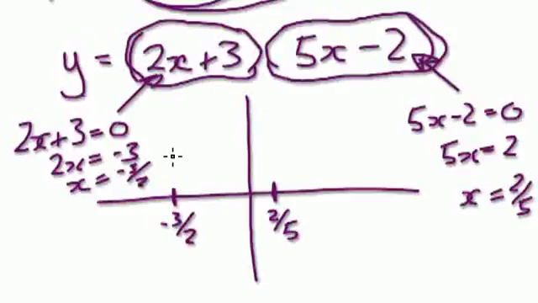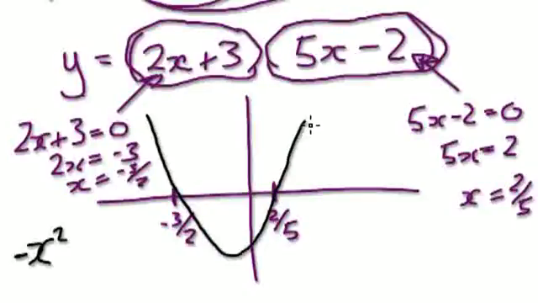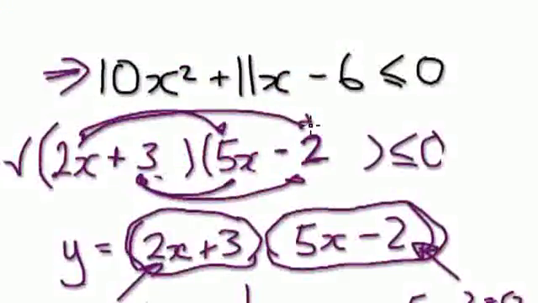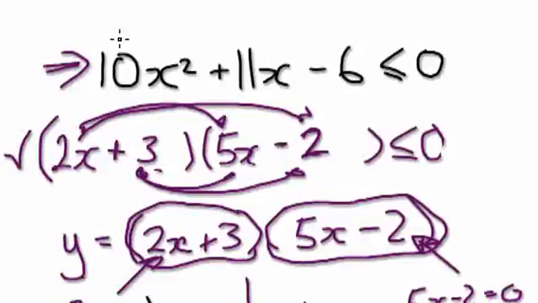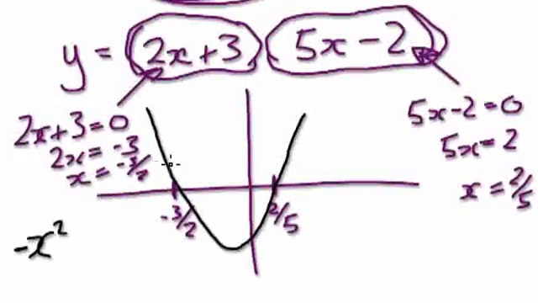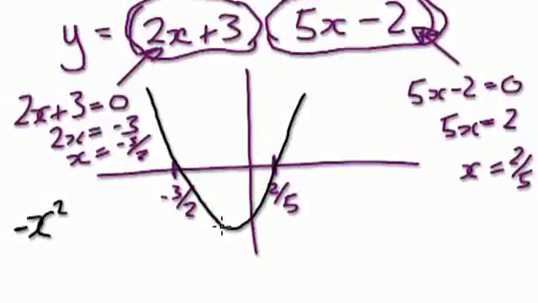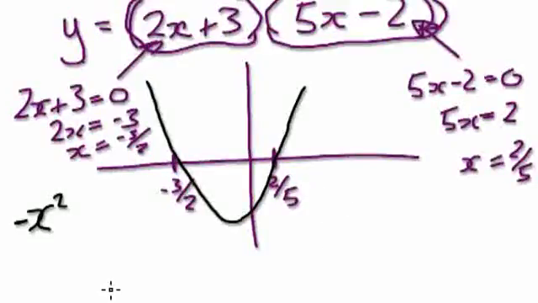Our quadratic won't be this, otherwise we would have minus x squared, but up here is positive x squared. So we're just going to guess our graph to be something like this. Now, going back to the original statement, we want the whole thing to be less than or equal to 0. Looking at this graph, less than or equal to 0 is everything in here. Everything in here is good. Everything on the outside is bad. Everything on the inside is good.